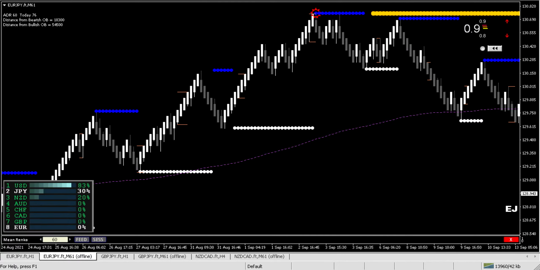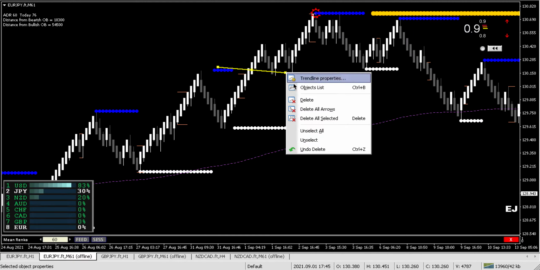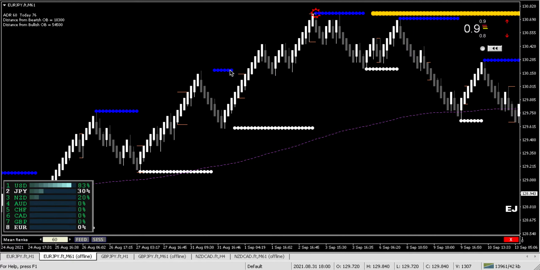The same thing, as a matter of fact, I don't even have to draw it out just yet. You see my level here. You can see that it has been broken and it has created another one here. So it's even showing you that these are major levels here. This one level here came down. This whole thing is a level.